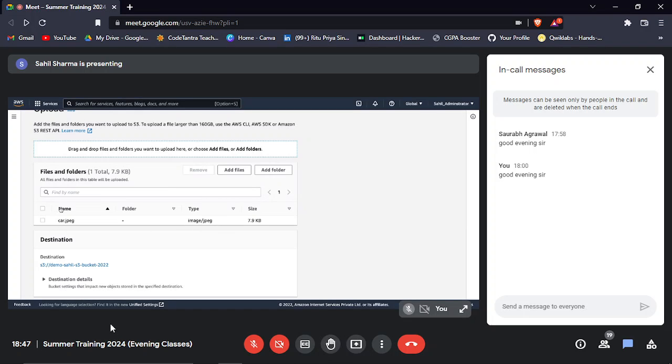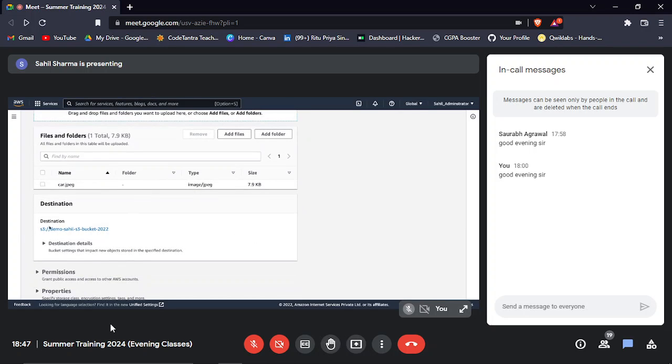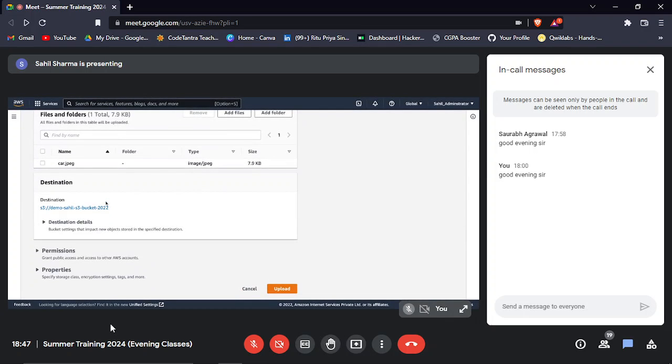The name of the file is car.jpg, the image is there, the size is also mentioned, and the destination is the S3 demo bucket 2020, which is globally unique. Within this bucket, this image is going to be uploaded.